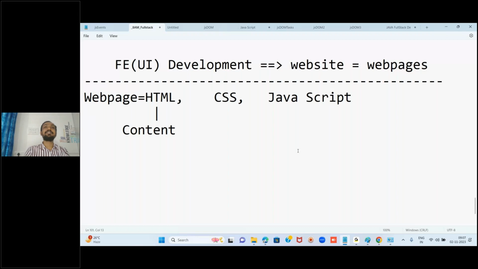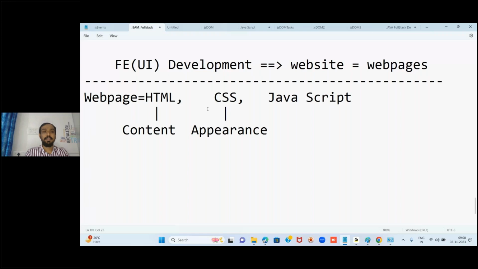So CSS is for the appearance of the page. HTML tells you what content to add, but how it should appear is decided with the help of CSS. Understood? So in simple words, CSS is responsible for the appearance of your web page.